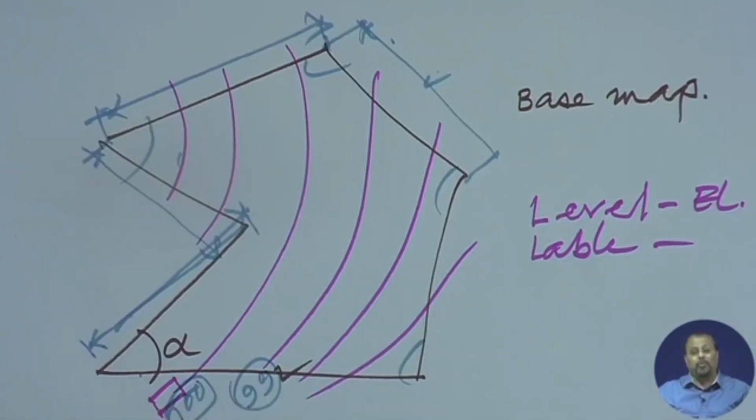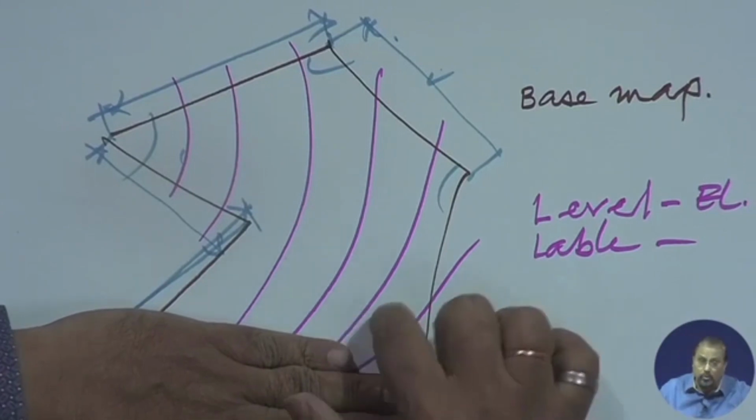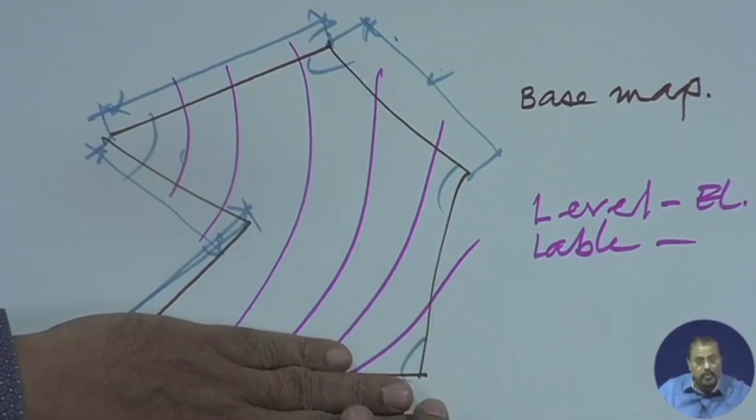Nowadays we sometimes use the term annotations, by which this is depicted. Why is it important? I have just covered these two levels. If you now look at the contour drawing, you will not be able to tell me which side is up, which side is higher, which side is lower.